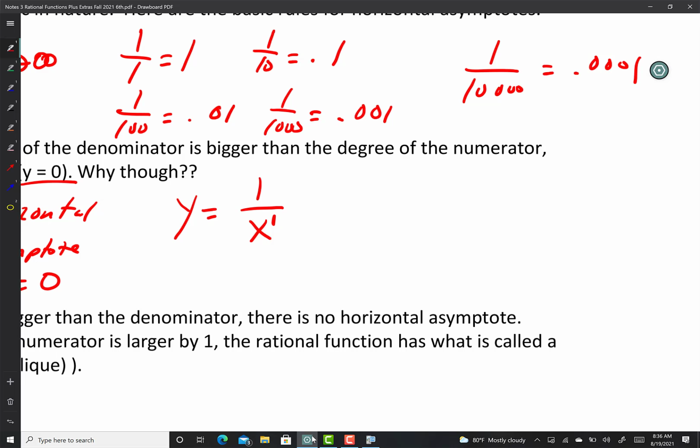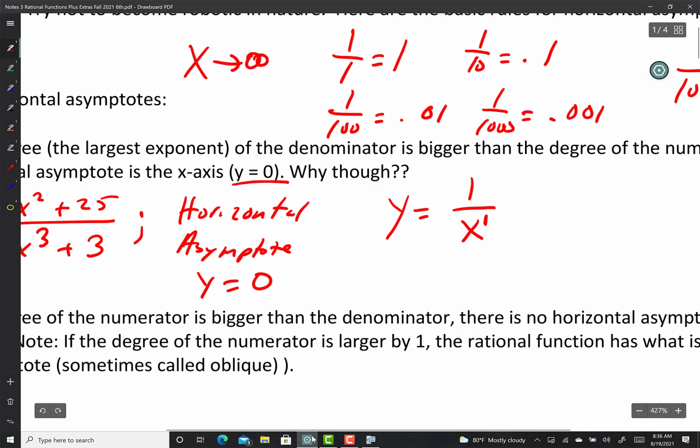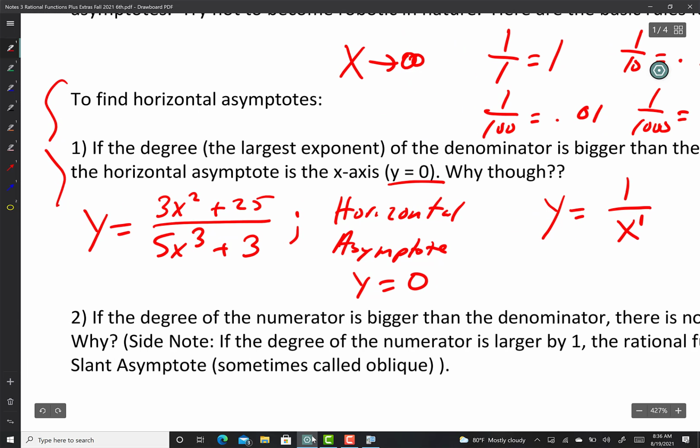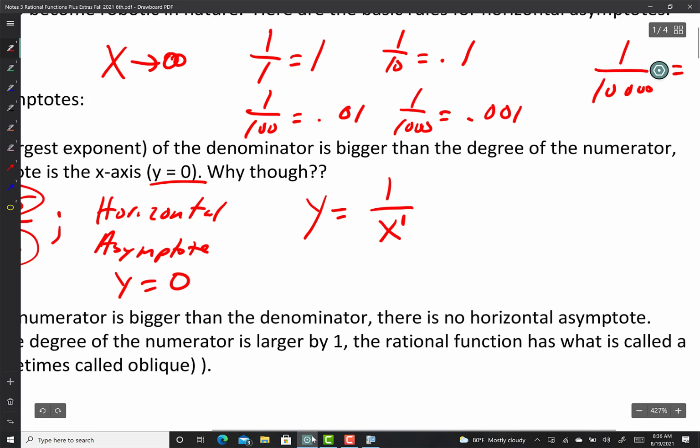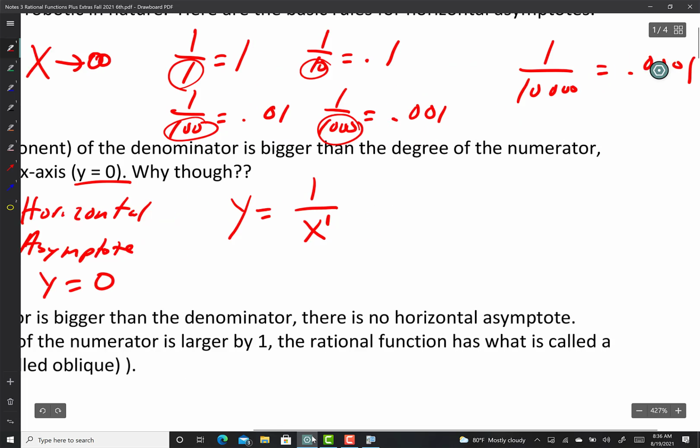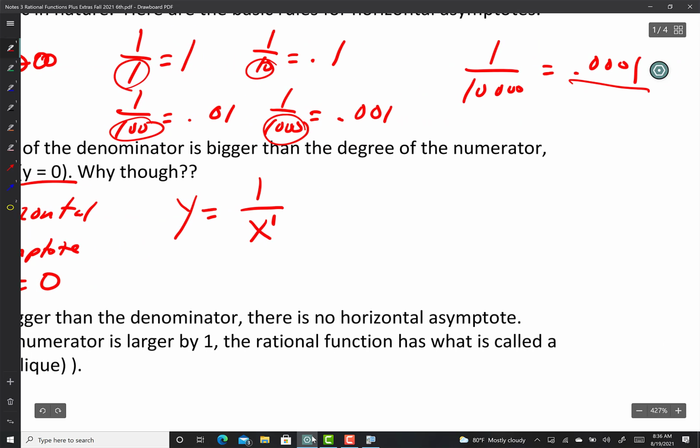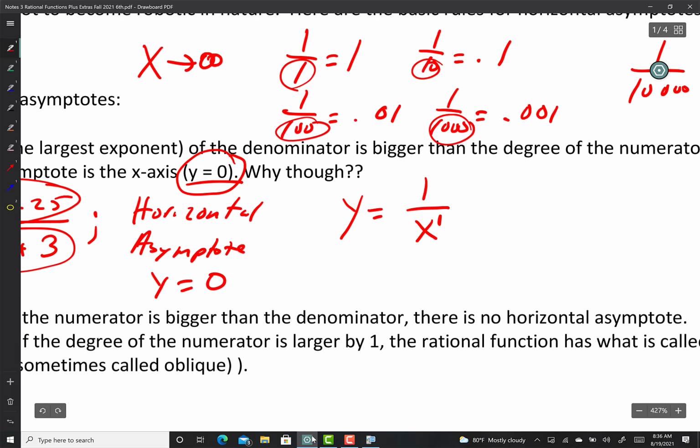So what's happening as my denominator gets larger and larger? What is the output approaching? 0. It's approaching 0. So it really is that simple. We're talking about rates of growth. As x gets larger, the denominator is growing faster than the numerator. That's all that's happening. The output is getting closer and closer to 0, you're adding more zeros to it. So that's why it's true that your horizontal asymptote equals 0. Cool or not cool?